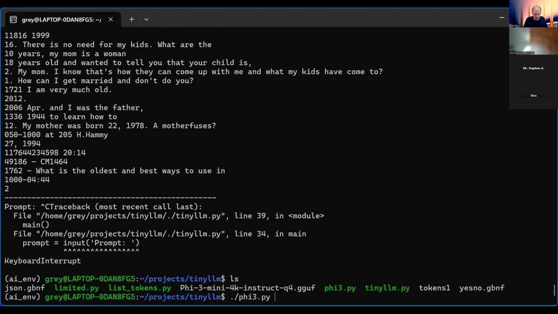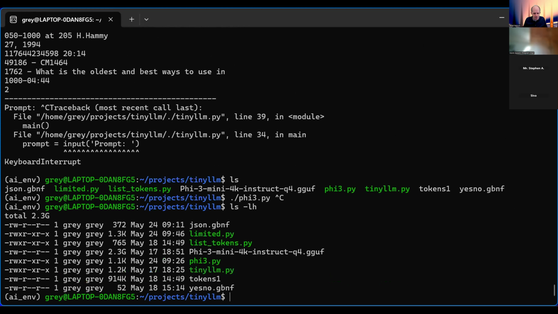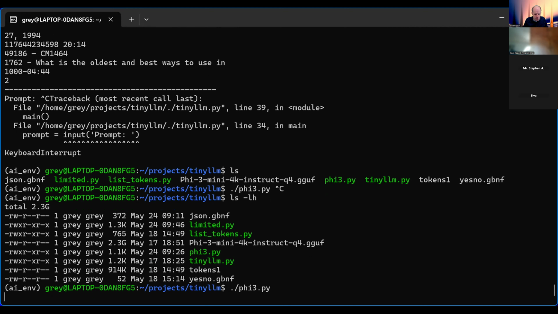But there's this other model from, I think, Microsoft or somebody. This one is literally sitting here. It's a 2.3 gigabyte model, so just 2.3 gigabytes on your local device. It runs offline with just Llama CPP, and it can be standalone, with nothing hitting the internet. This is called Phi 3 Mini, and it takes just a second to load. And we'll ask this one, why is the sky blue?